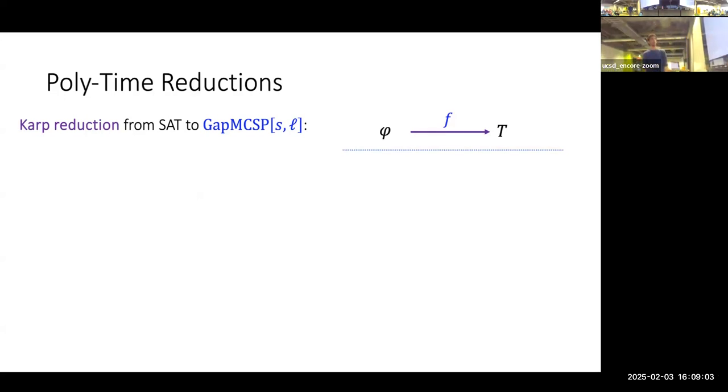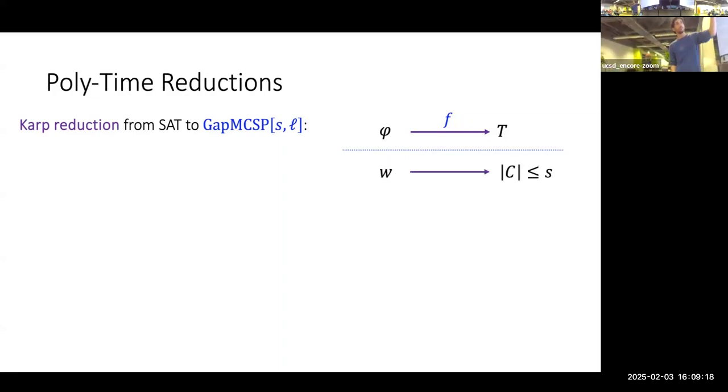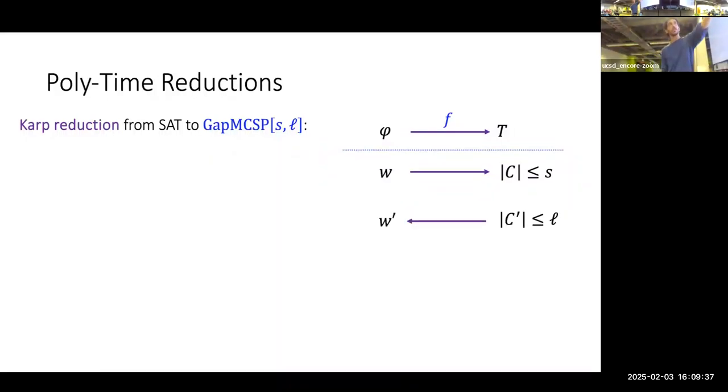And what we want from this function is that the formula phi will be satisfiable if and only if there is a small circuit that computes the truth table, this function described like this. So in other words, if there exists a witness for this formula phi, if there exists a satisfying assignment for phi, then there exists a small circuit smaller than S that computes the function described by T. And in the other direction, if there is no satisfying assignment for phi, then there is no circuit smaller than L that computes the truth table. In other words, if there exists a circuit smaller than L that computes the truth table, then we have a satisfying assignment for this formula. So this is a Karp reduction, and this is the correctness proof of Karp reductions.